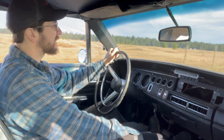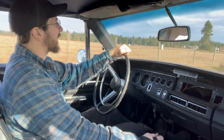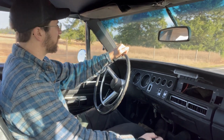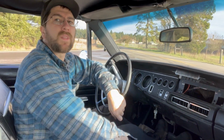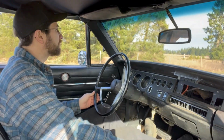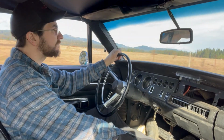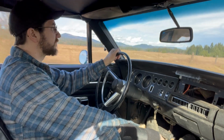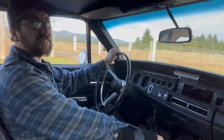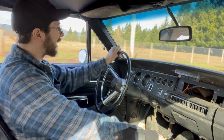Not bad. You can kind of hear that hesitation when you're first taking off. And the timing curve I've ended up at is just weird. I think I ended up backing it down to like 30 degrees total. Did I mention I'm out of time? We do have a kickdown cable in this, and it works, but I kind of like shifting it manually anyway. A shift kit would have been nice. There's no satisfying chirp. Oh well.